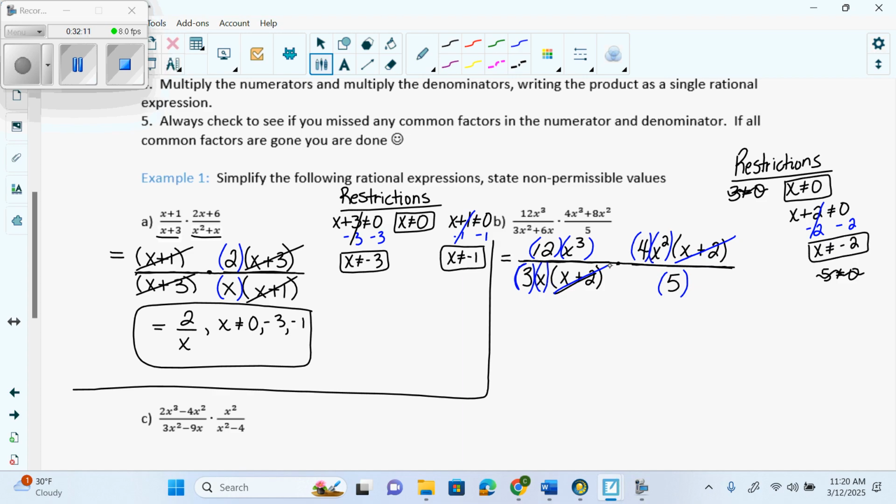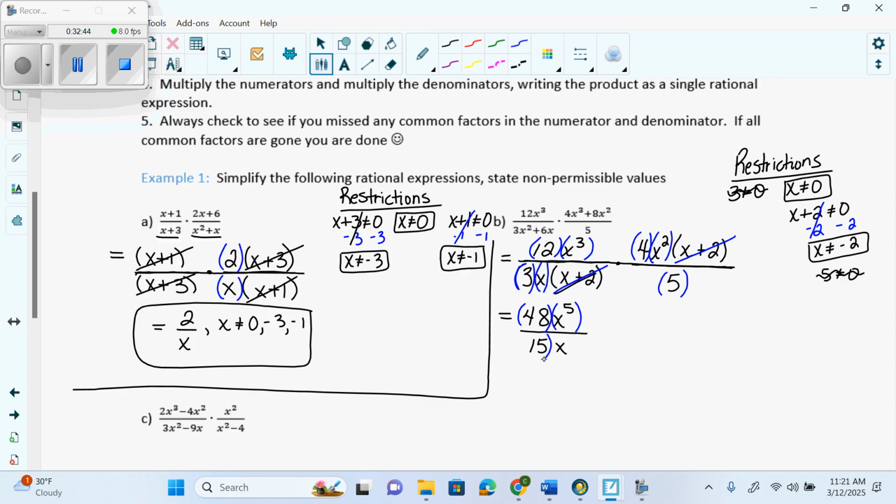If it's confusing, guys, and you have just monomials left, write them over. So let's do it this way. We can cancel those off and we'll get an x squared and we get an x to the 4. Or watch this. 12 times 4 is 48. X cubed times x squared is x to the what? Over 3 times 5 is 15 and an x.